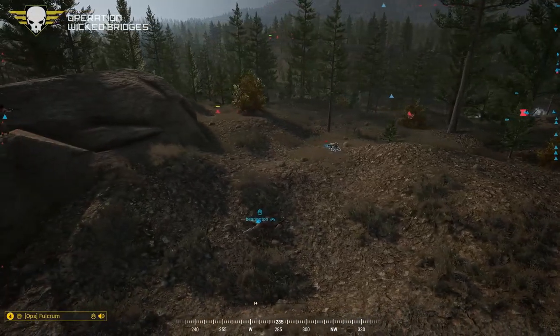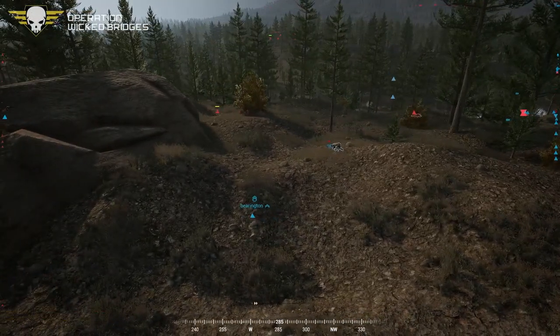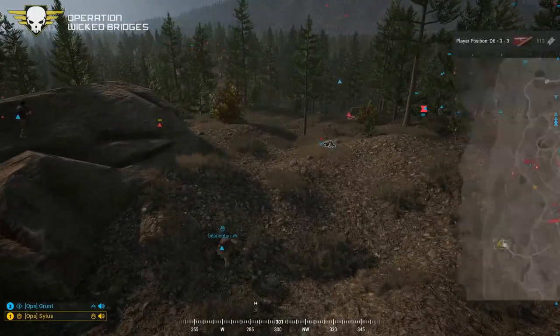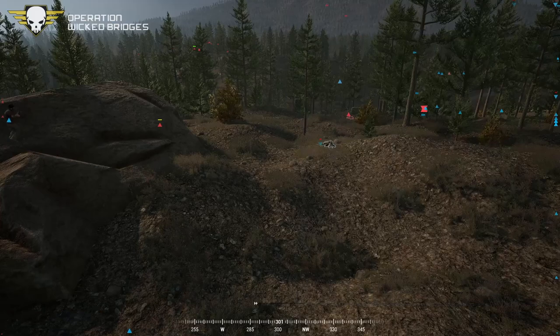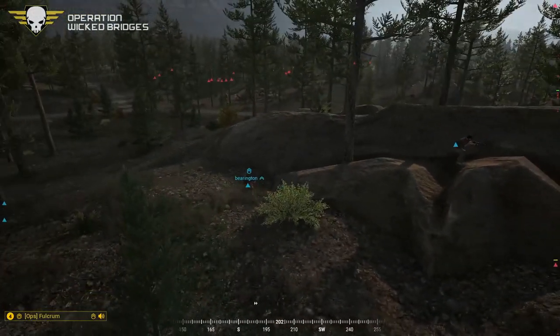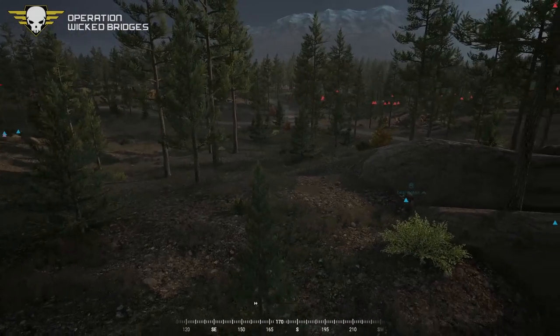All right, what's the situation? One secured, four positions here. I think three's working on the bridge now. Okay, got contact on our southwest. Then on the bridge. Good call out.